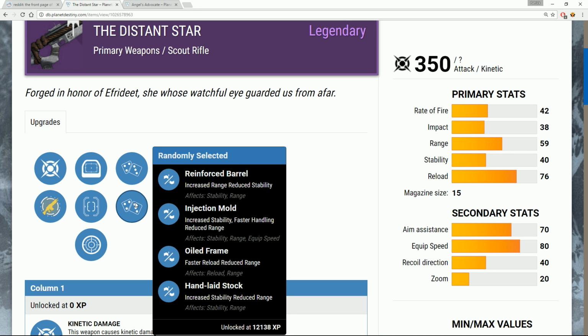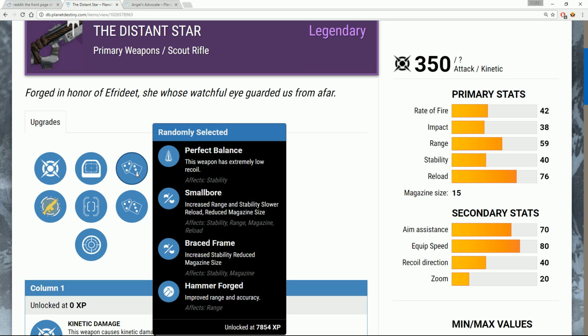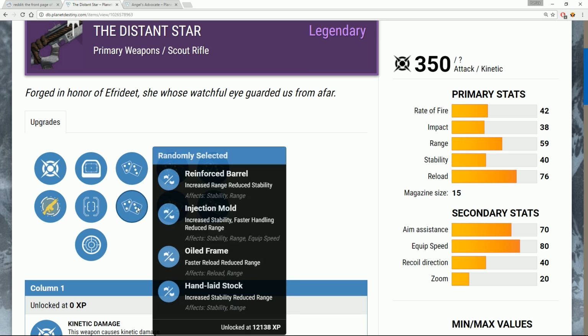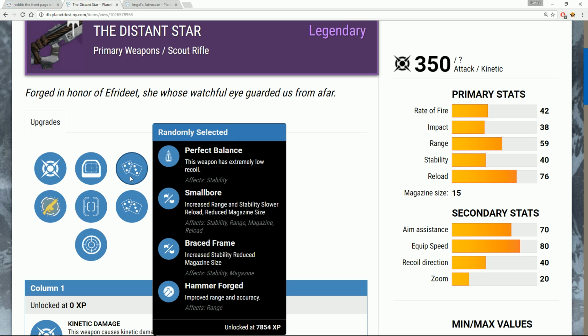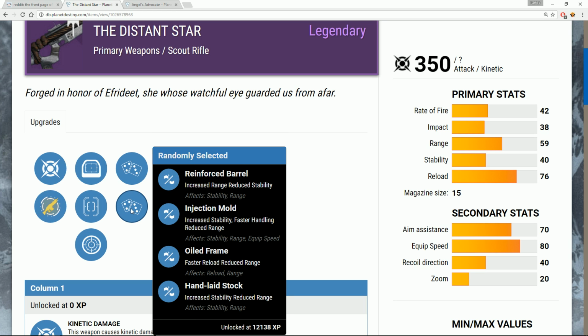You can also get things like Reinforced Barrel, Injection Mold, Oiled Frame, and Hand-Laid Stock. And Hand-Laid Stock is probably going to be the best bet if you're wanting an even larger stability increase. Personally, I use Perfect Balance, and it gets the stability in a perfect place for me. However, if you still want more, I'd go for Hand-Laid Stock over Braced Frame here, because this is only going to hurt the range. Scouts are affected by range a little bit. This is more going to hurt your overall aim assist than say your range fall off.